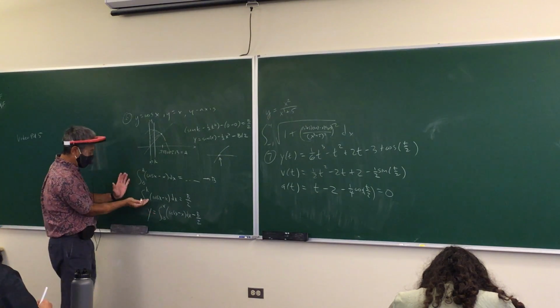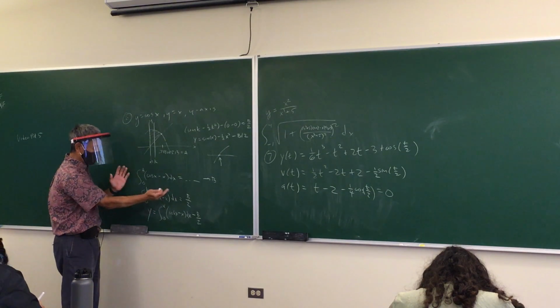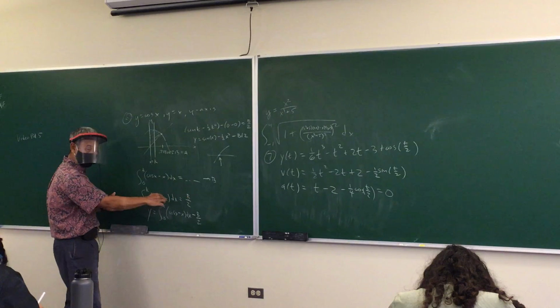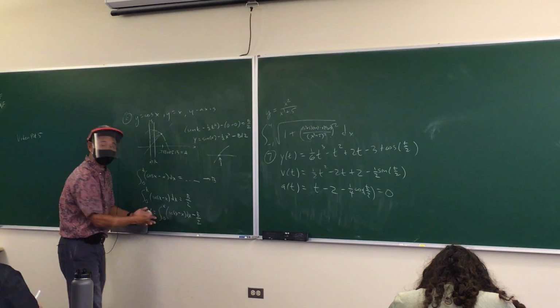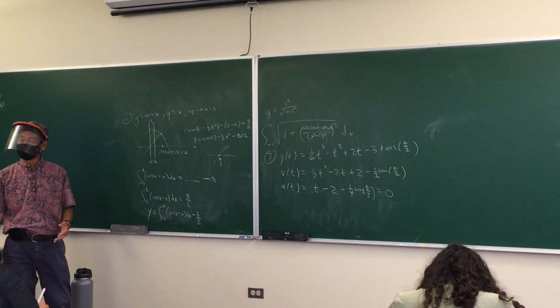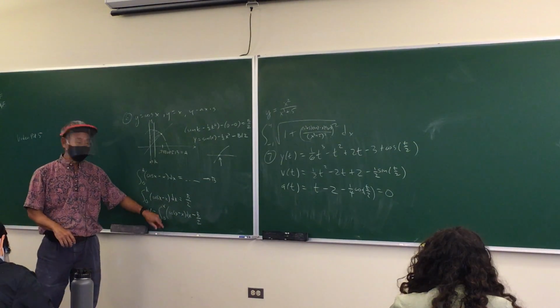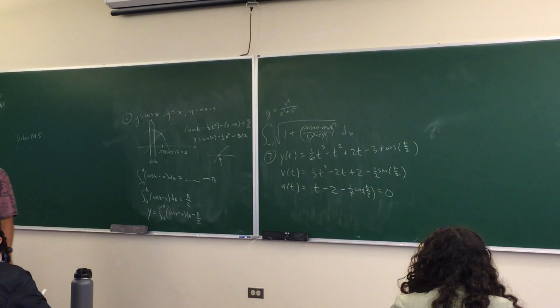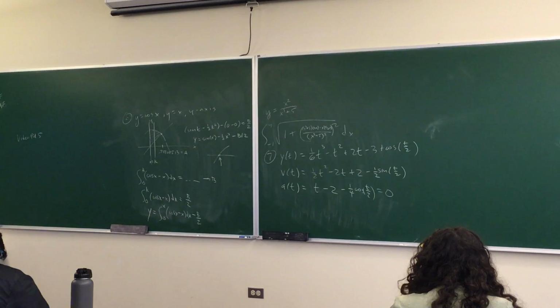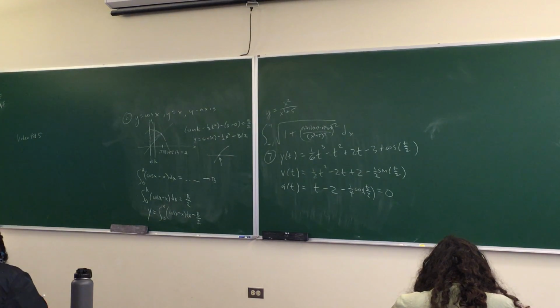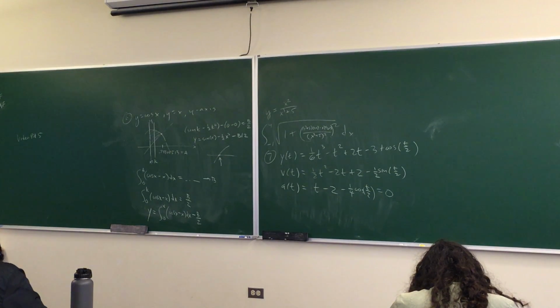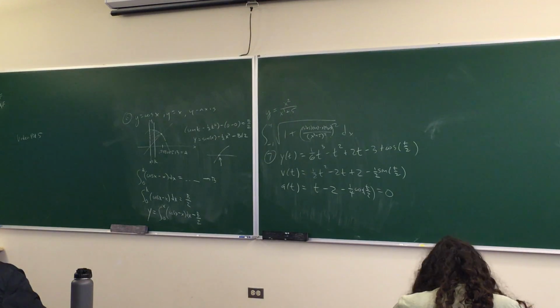So how do you solve any equation on your calculator? You make one side 0, so you bring the b over 2 over, graph it, and wherever it crosses the x-axis, that's your answer. So you can just punch it in like this. You don't even have to compute an antiderivative. I never tried this on your calculator, but when I do it on mine, it takes a really long time. So let's see how it works for yours.